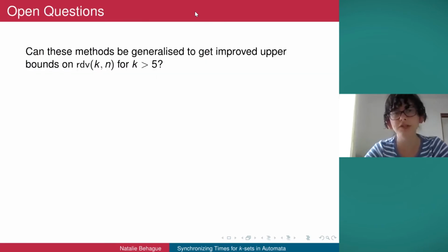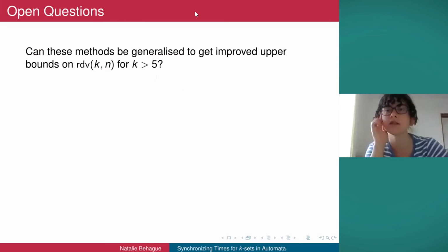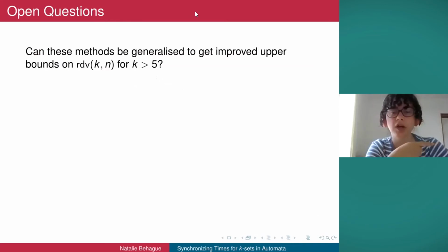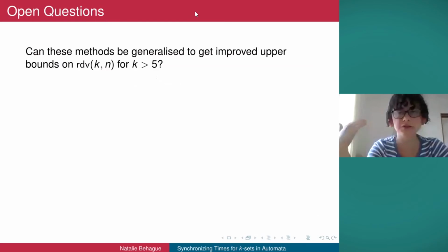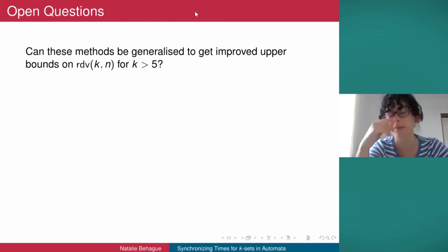So what open questions are there? Well, one open question I touched on already is that this approach generalizes to k equals 4 and 5 and gives us improved bounds. And you can generalize it to greater k, but it stops giving you improved upper bounds. So I think if you wanted to do something for greater k, you would probably need to not only deal with the case where R is small and where R is big, you probably also want to have something to control the case where R is in the middle.